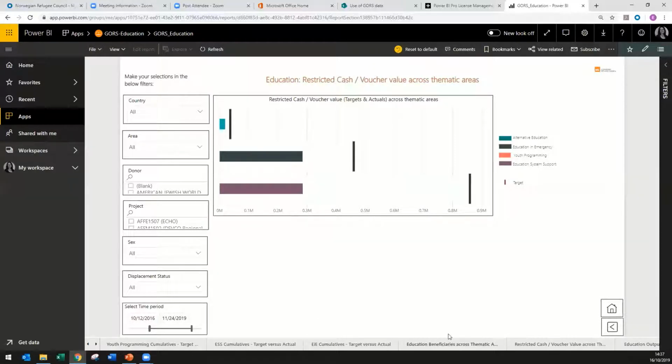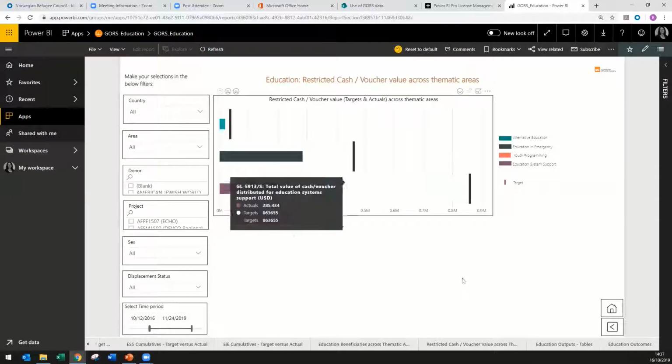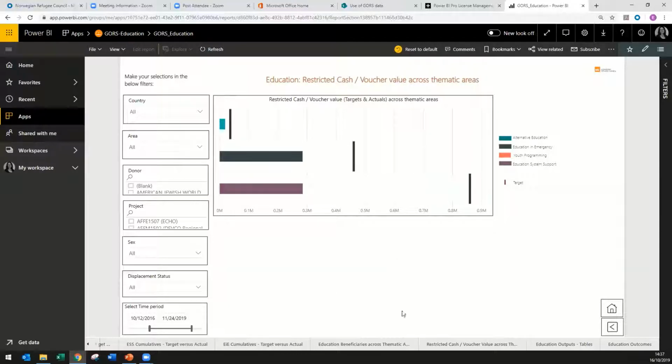The principle is the same, all pages will behave in the same way. You can see that now I have an arrow in both directions, because here I can go back and see the main page, and this one is to go to other dashboards or tabs.